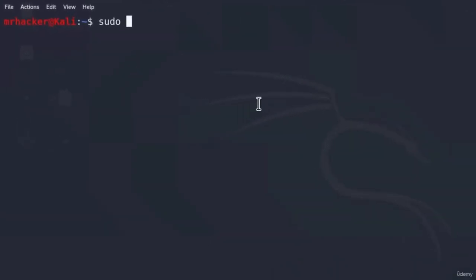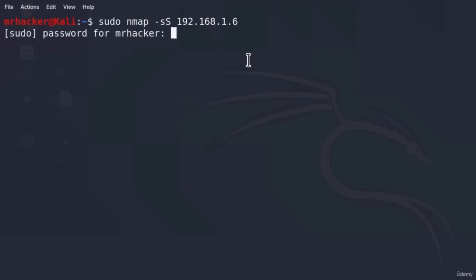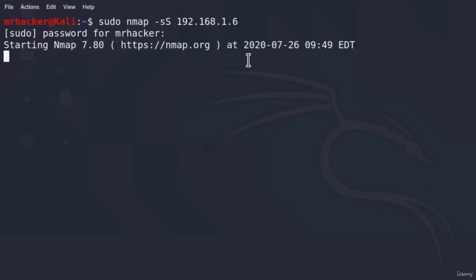Remember, it requires sudo privileges, so sudo nmap -sS, and then the IP address. I will use the IP address of my Windows 7 virtual machine. If I press enter and type in the password, in just a few seconds the scan will finish. And we're going to compare this result, when the firewall is turned on, with the result once we turn off the firewall. So let's wait for this to end.